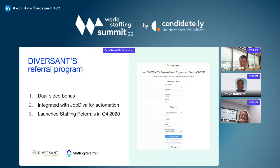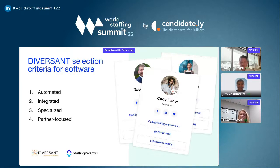And I also wanted to mention on the last slide, David, where you showed the recruiter pages, those are all customizable. And so I speak a lot about your brand. And it's not just about the name Diversant, but it's the recruiting brand that you're setting up. So you can see on this screen, like Cody Fisher, recruiter, you can actually do more customization on there. You can add a quote, and you can add some things that just personalizes the experience, which is a big thing when it comes to recruiting. Recruiting shouldn't be a transaction. It should be a relationship event. And I think this makes it feel like more of a relationship than a transaction using this platform.